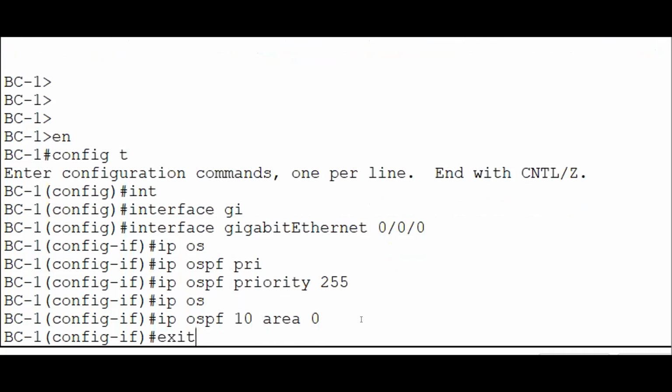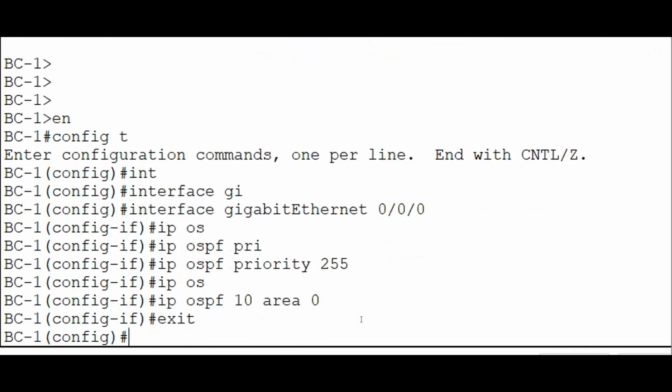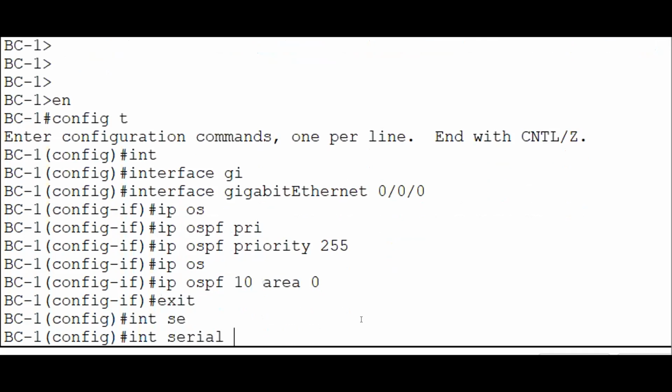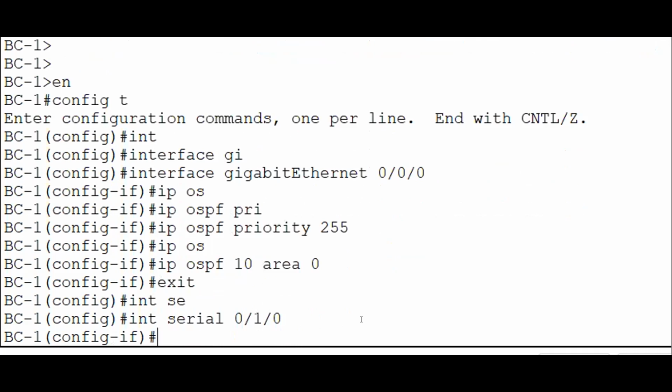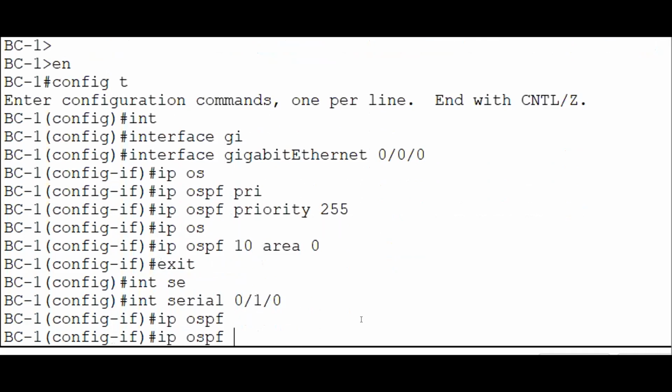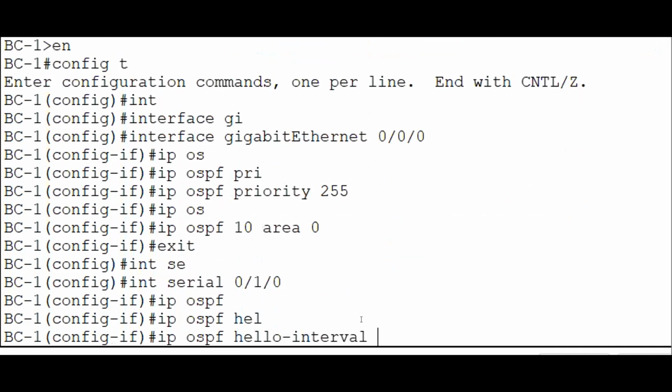Then I go to the next interface, serial 0/1/0. And then ip ospf hello-interval of 20.